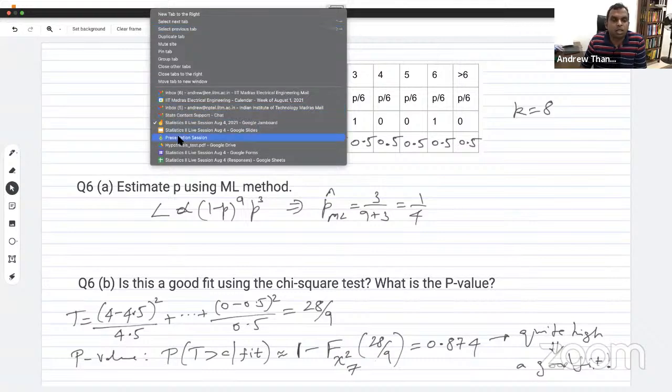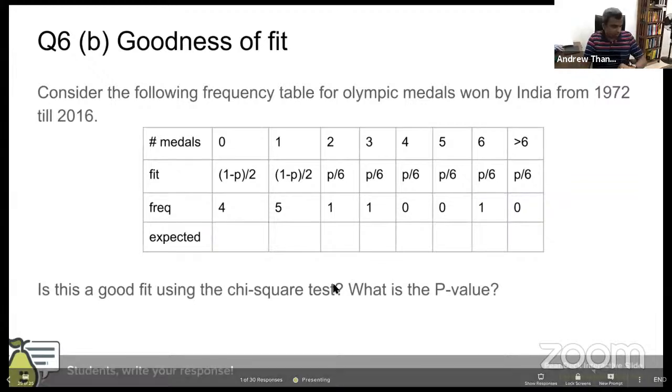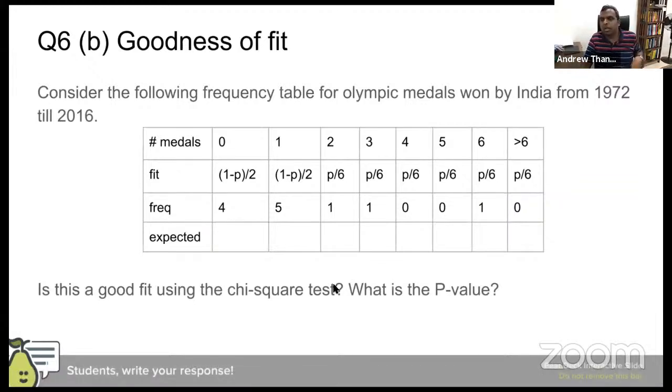Okay, so this concludes our session for the day. It's a little bit under 2 hours, but I hope it was interesting. We did a live survey, which we haven't done so far. So that was good to see. I could have even asked you for a prediction, maybe. I don't know what prediction would be interesting. I know the tests are upcoming. It's just a few days. So, this is my last live session for this Stats 2. I've covered everything. After this, we will have classes from the instructors.